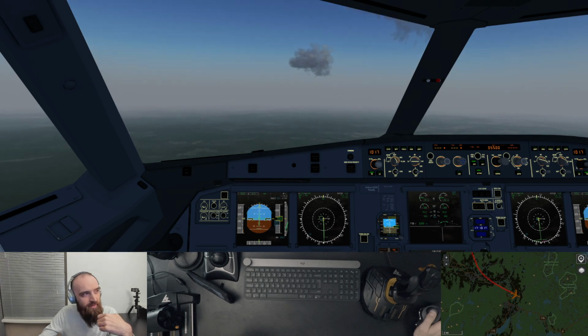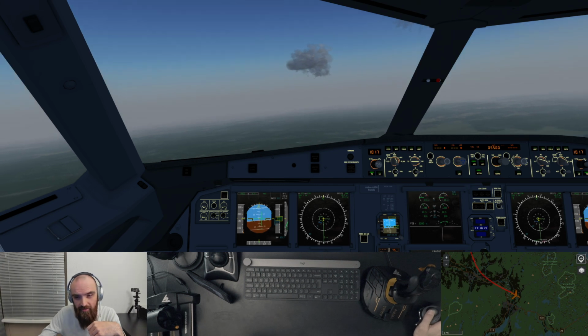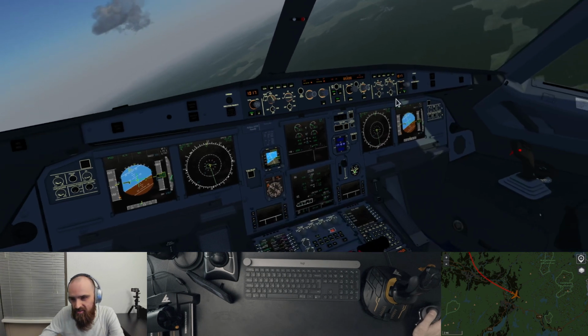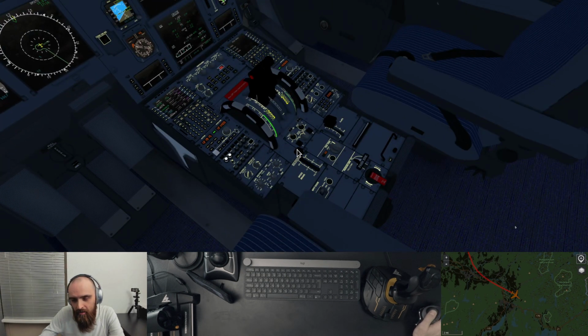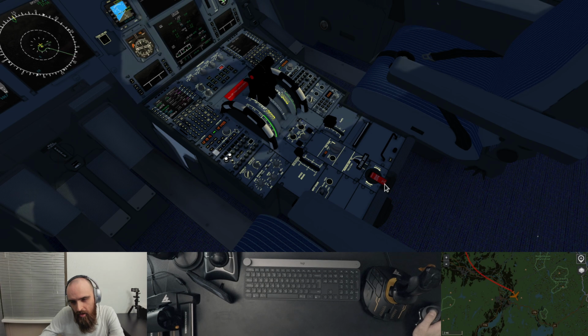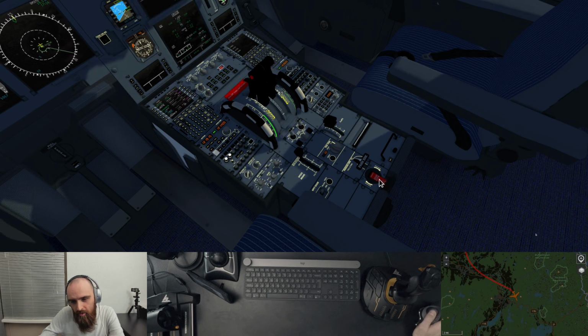One other thing that I configured for this particular aircraft is gravity gear extension. So if you want to practice emergency scenarios, like dual engine failures, you will probably need the emergency gear extension, and it would normally be this.